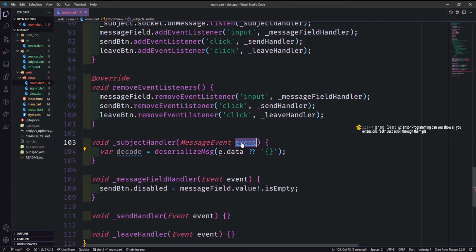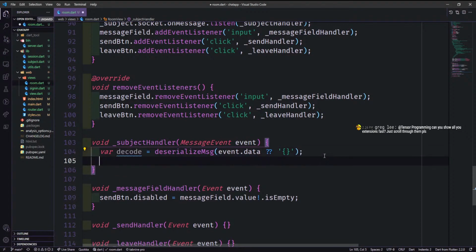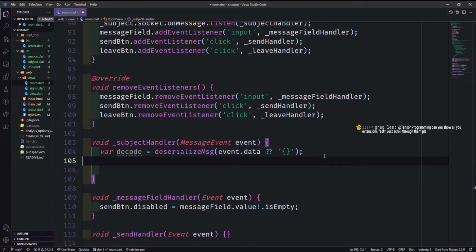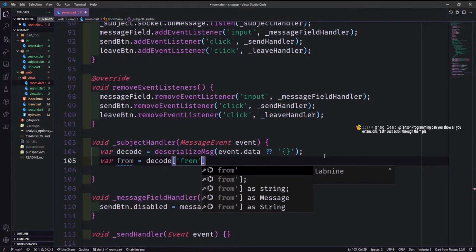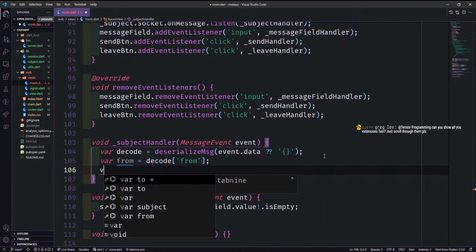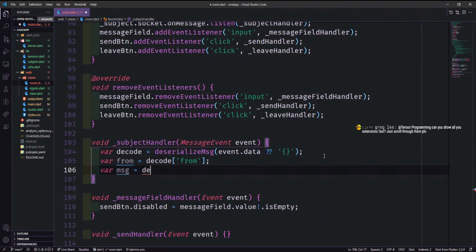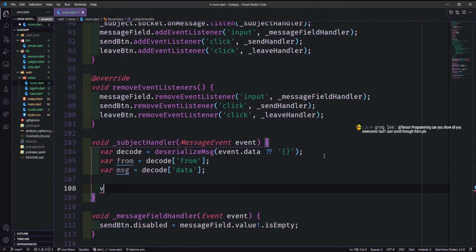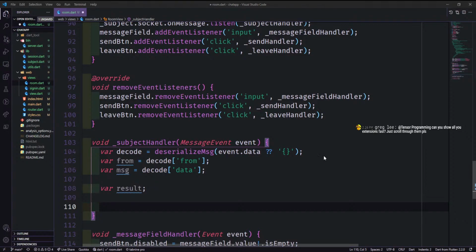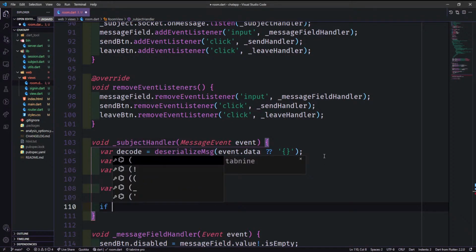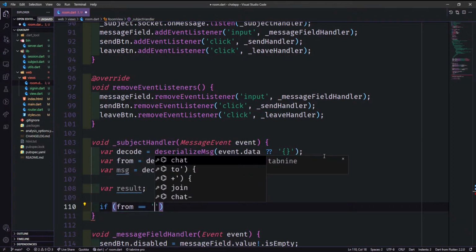And this should be event, by the way. Then we'll get our from, so var from, decode from, var msg equals decode data. Remember our format. We need to keep that consistent. So now what we want to do is have an if from equals empty.